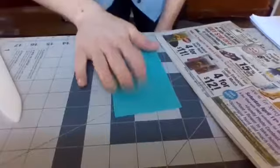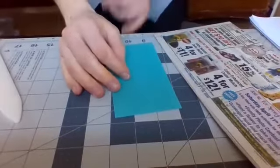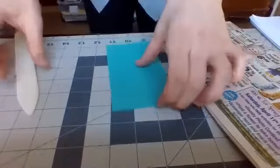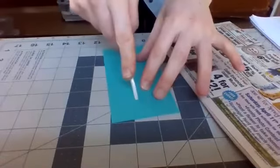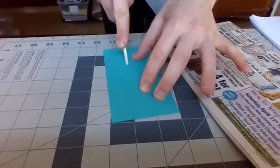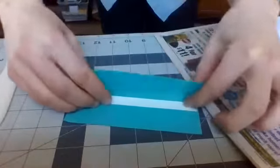Ideally, you would let this dry under a weight until it's dry, like 5 minutes, but we'll keep going forward. Our next step is to define the edges of the spine piece by using your bone folder to go along the edge of the spine piece. You can also define it by folding against it like that.